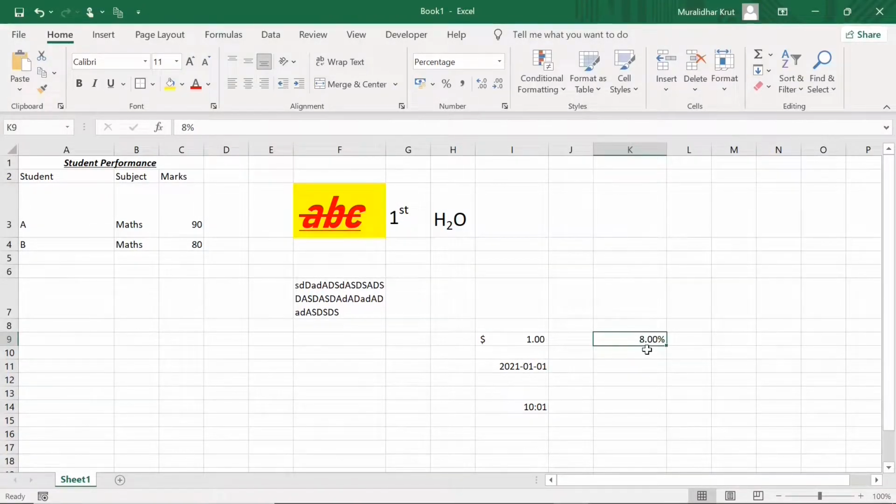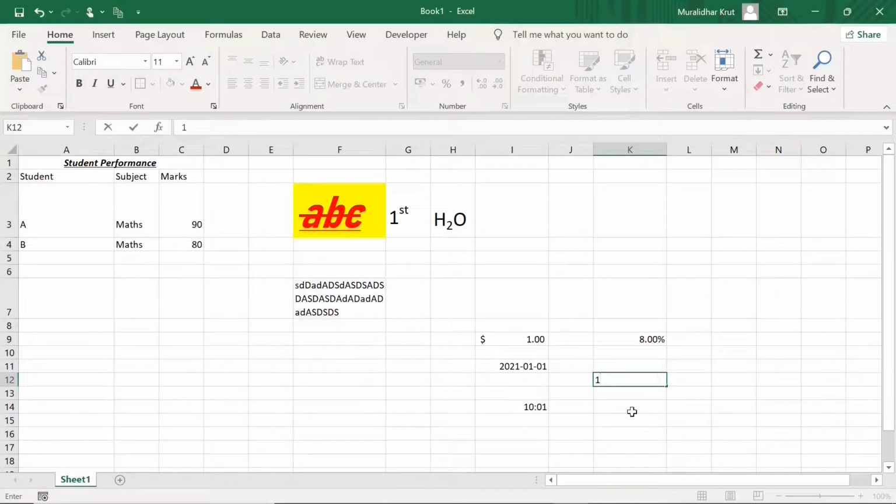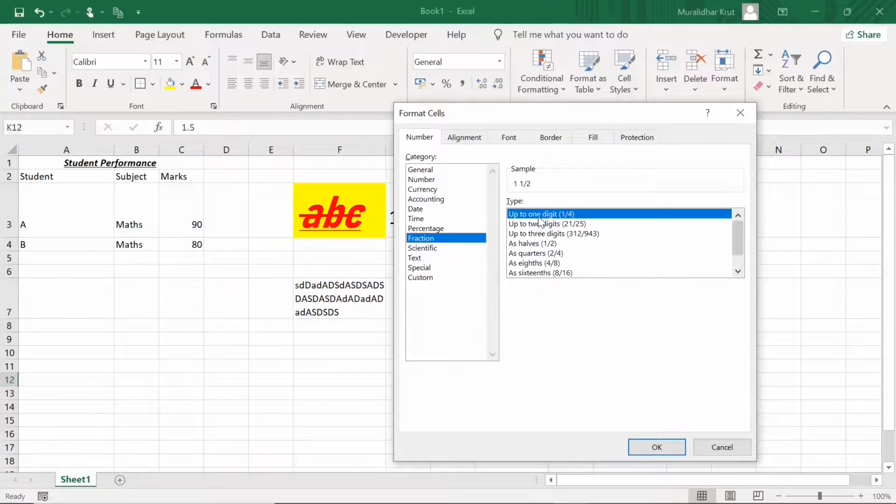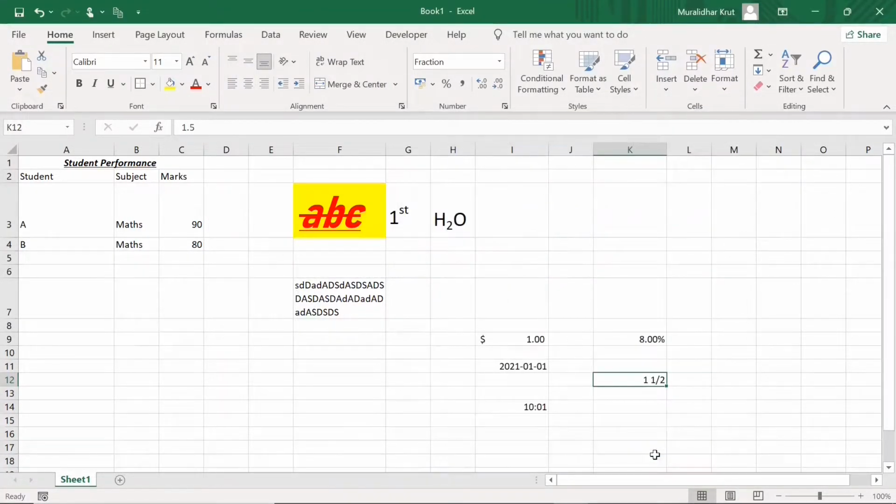So it is showing 8%. 0.08 is 8%. Next is fraction. I enter 1.5, select this number, go to fraction and up to 1 digit. So 1.5 is 1 1/2.